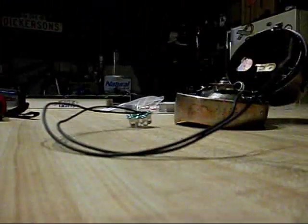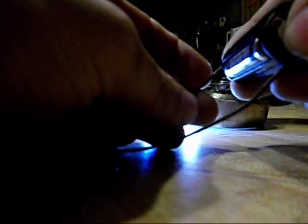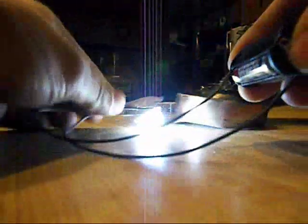I can show you an example real quick of how this works. Of course, one wire would be negative and one wire would be positive. And if I connect it backwards, you can see that's quite bright.